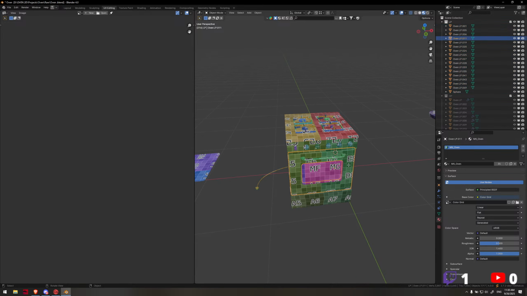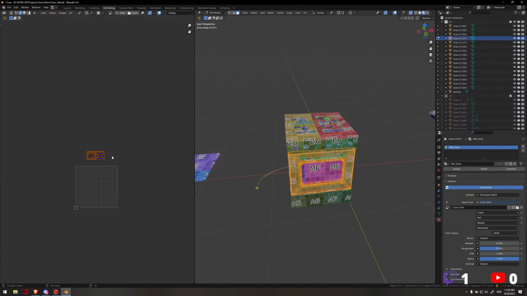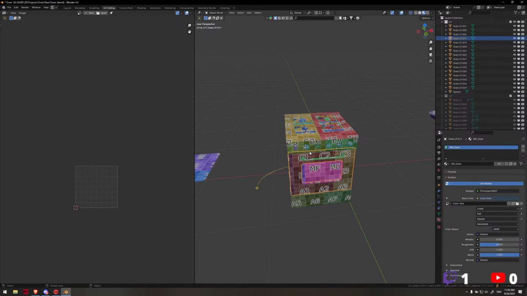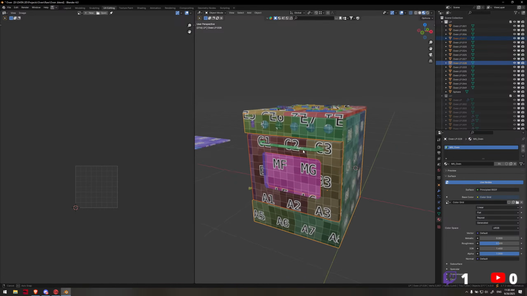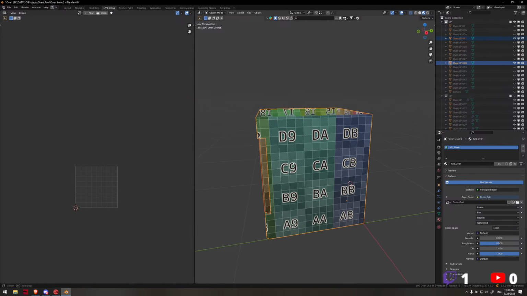And then I need to make sure all the parts of this thing are together.